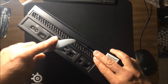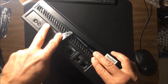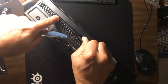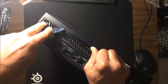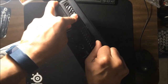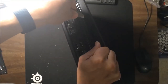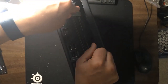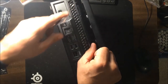Now what I noticed in doing it the last time is the closer you get to the actual clip, the better. So yeah, all right, so you want to separate enough to see what you're getting at. You should see just the edge of the other clip there. So you want to go right on top of it. This last one just seems to be tricky, but... Yeah, there we go. All right, so get as close to the clip as possible. And what I'm doing is I'm wedging in, I'm basically pushing this down and then pulling up.